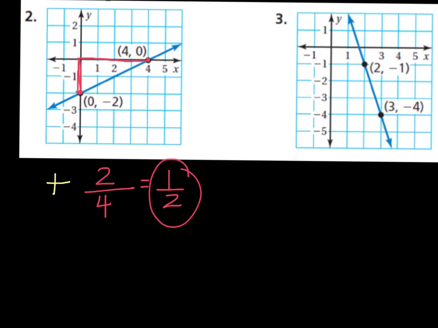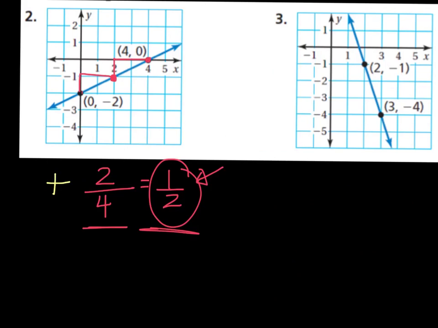Now let's see if this works. What if I was going to try to go up 1/2? Because that's what our slope says now. My rise is 1, my run is 2. If I went up 1/2, there's my next point that would be on the line. Again, if I went up 1/2, there's my next point. So 2/4 is the same as 1/2, and you can see it on the picture. Both of those slopes work to get the next points.